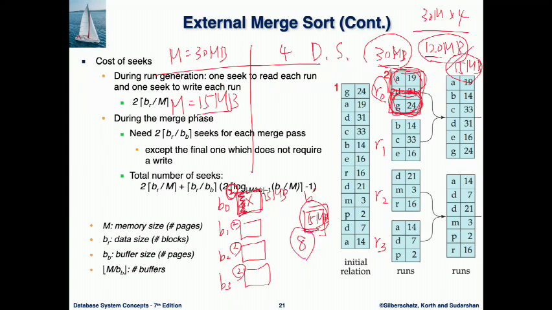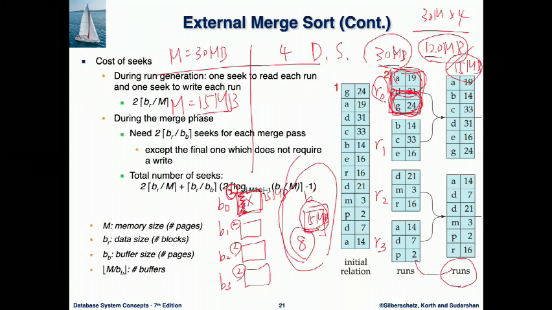So here's what is going to happen. If this is the last merge pass, and in this particular example it is the last merge pass, then you may not need these 8 disk seeks, because the final output run can be consumed immediately by the next operator. So if the last run is saved, then there will be a total of 16 disk seeks. If the last run is consumed immediately without being written to the disk, then there will be a total of 8 disk seeks.